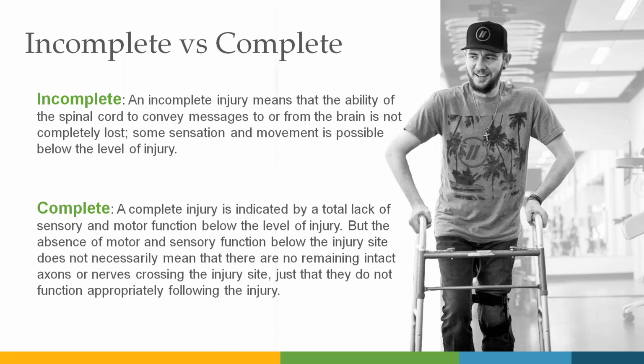But we can have varying amounts affected in the spinal cord, and that leads us into this concept of an incomplete versus a complete injury. So a complete injury is an injury where nothing is getting through that C7 level. Since we're using C7 as an example, I'll keep coming back to that. Nothing is getting through that C7 level. It's been injured enough that you're not able to get sensation information back up to the brain, and you're not able to get movement information through that C7 level down to the body.